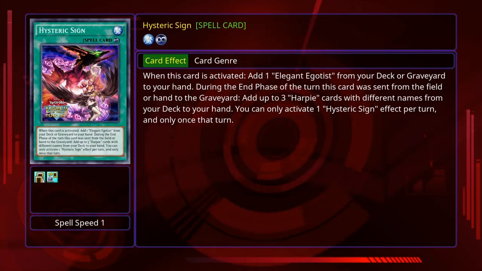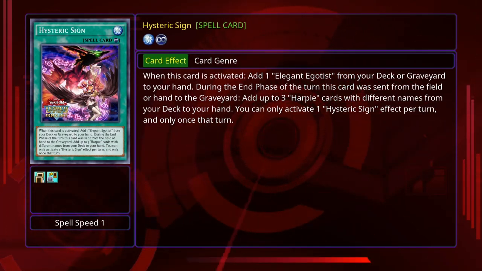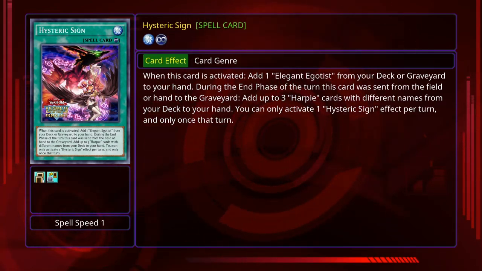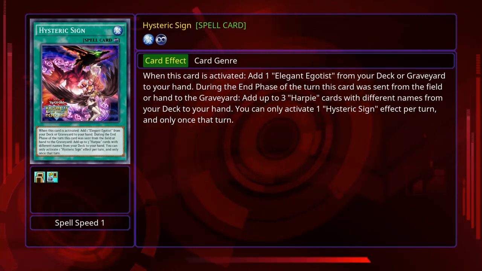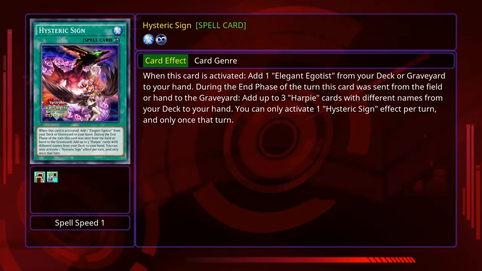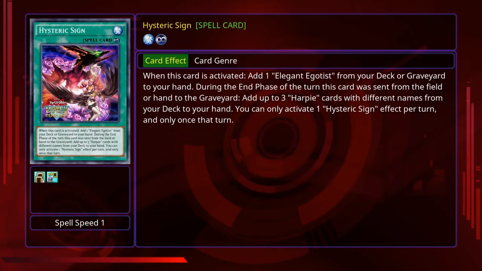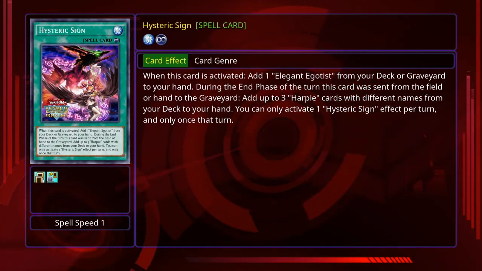And when it's sent to the graveyard during the end phase, when you do not add an Elegant Egotist from your deck or graveyard to your hand, you then get to select 3 Harpy cards of your choosing from your deck of different names and add them to your hand. And like I said, being able to search out and add what you want from your deck to your hand in Yu-Gi-Oh! is powerful.